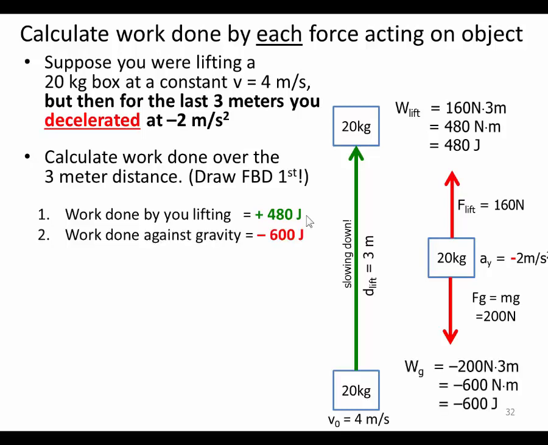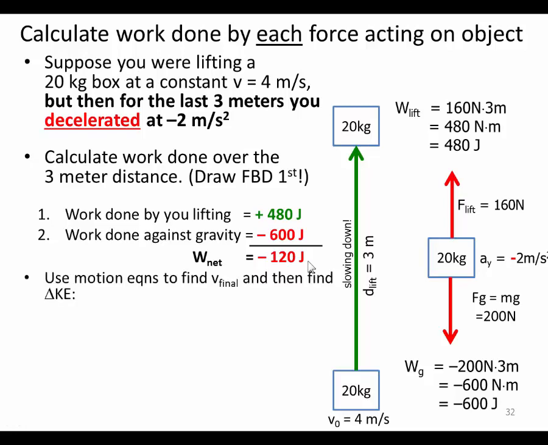And let's compare that to the gravity. Gravity hasn't changed in all three cases. We've moved up in three cases 3 meters, and in each case it's just 200 newtons of the gravitational pull times the distance you traveled. Let's find the net work done now. Just add those up, and now you have a net work of negative 120 joules. So in the first case we had, at a constant velocity, 0 joules. In the second case where we had a positive acceleration, we had a positive net work done. And in this final case we have a negative net work done when we're decelerating.